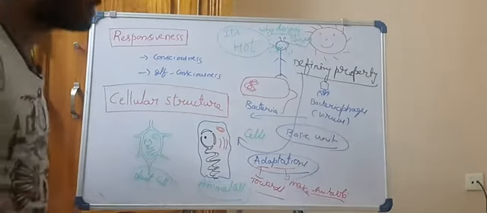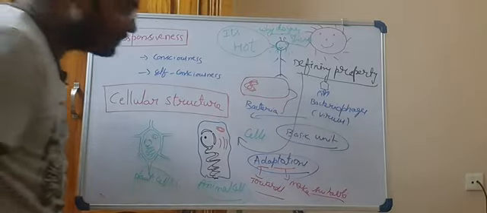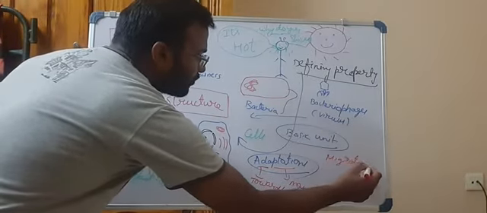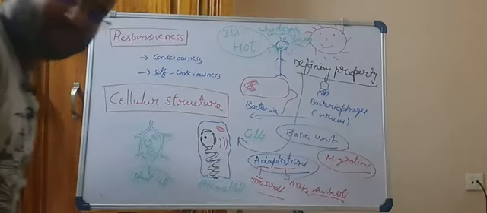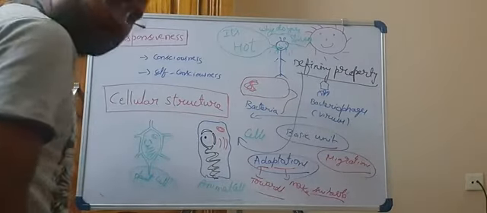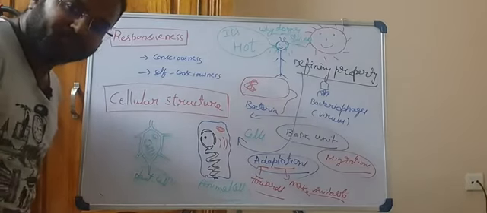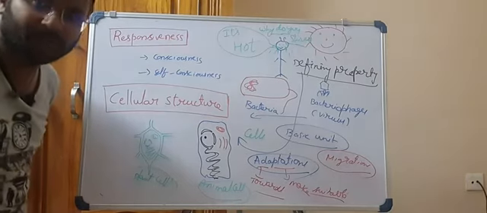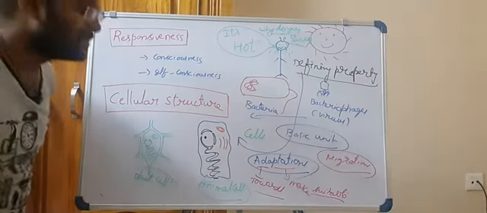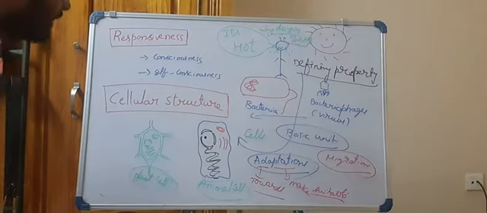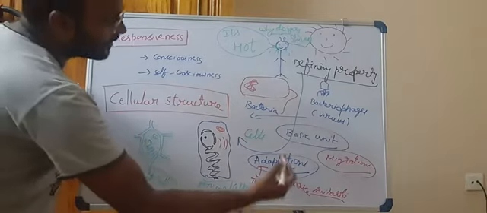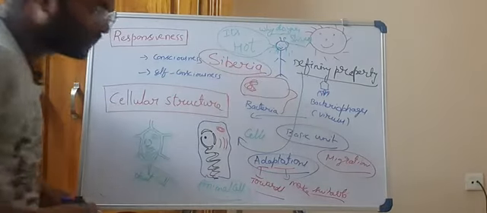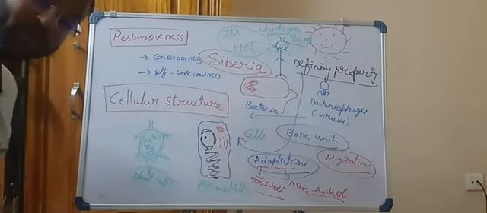And there are some short-term adaptations also. These short-term adaptations can be considered as migrations. So migrations are short-term adaptations. From one place to another place, birds migrate to save themselves from the harsh environmental conditions. Say, for example, birds from Siberia migrate to India. There are some birds which migrate from Siberia. Siberia is an area which is near the North Pole.